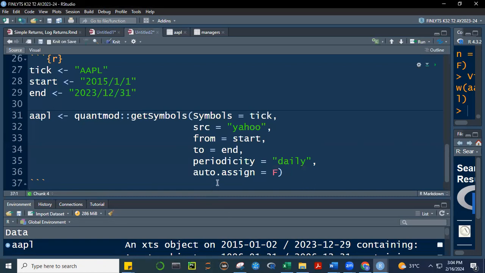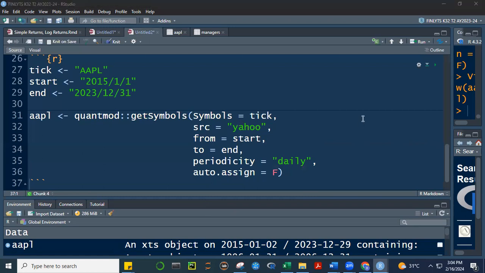All right, class. Now, what if I want to just create an object that contains the adjusted price? What do I do, class? Let's create the object called Apple adjusted. What do I need to do in order to create an object called Apple Adj, and it contains only the adjusted price of Apple?